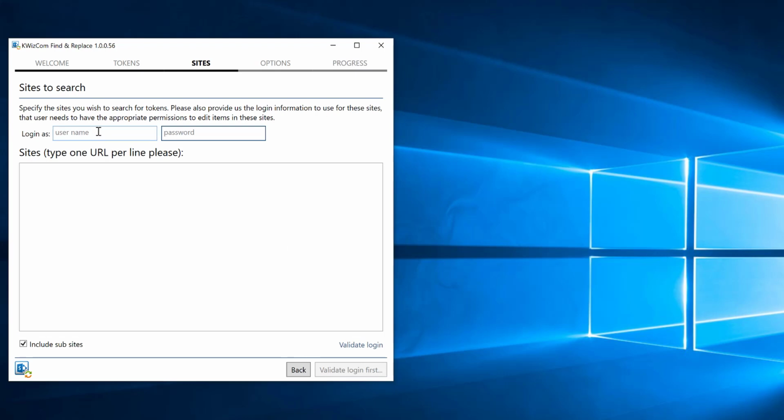Moving next, I need to connect to the sites that I would like the tool to search. And the URL that I want to search.